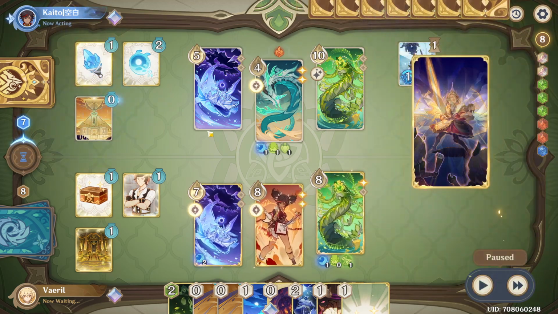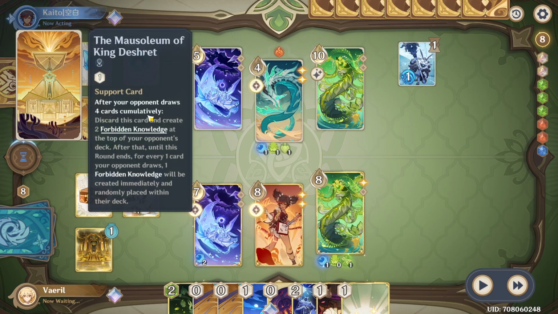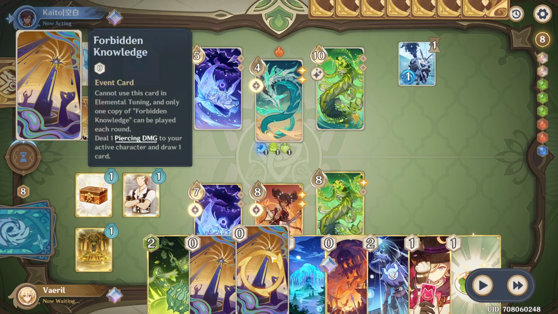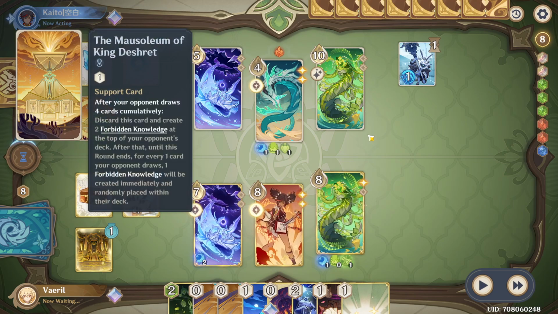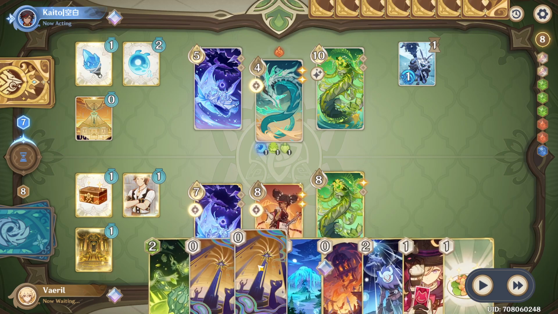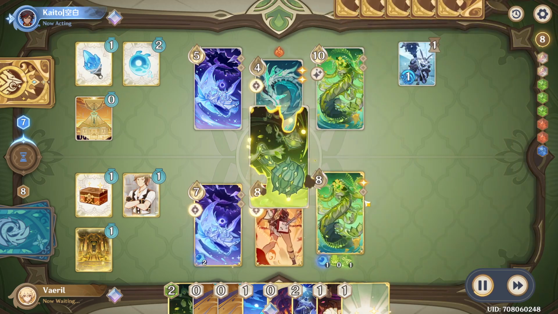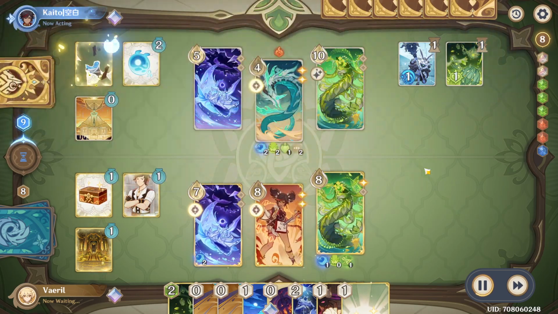And this is where things get, for a moment, a little difficult for me, because they play another Mausoleum. Meaning if I play Countdown to Showdown, I will draw all the current Forbidden Knowledge in my deck. But then this will activate and give me even more. Meaning that come next round, I will have nothing but Forbidden Knowledge in my hand. And that's not good for me. So I'm here like, okay, what am I gonna do about this? Should I just use Novel to kill Serpent when Apep dies? What should I do?